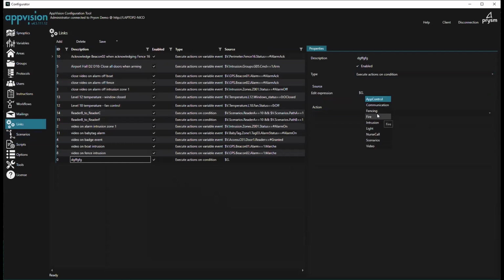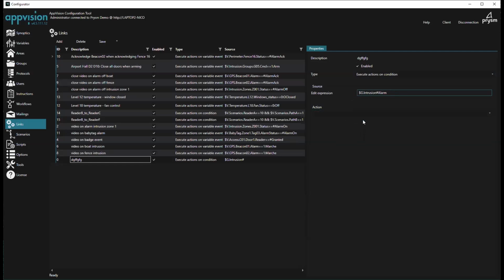For example, you have an intrusion group. You can say, my condition is to get an alarm on my group. So it means here the trigger will be an alarm on your PIDs or alarm on your access control doors, etc.